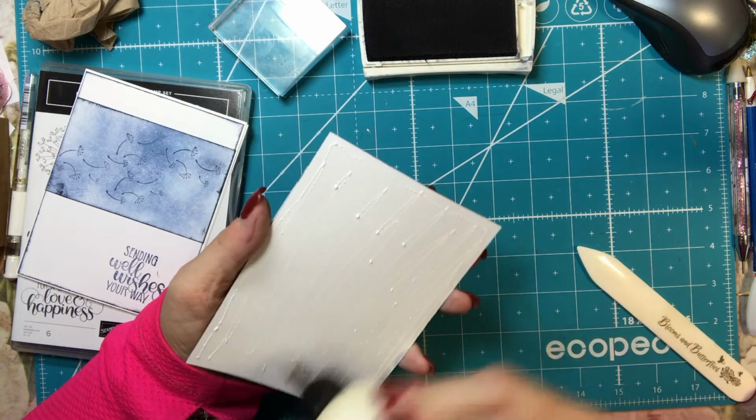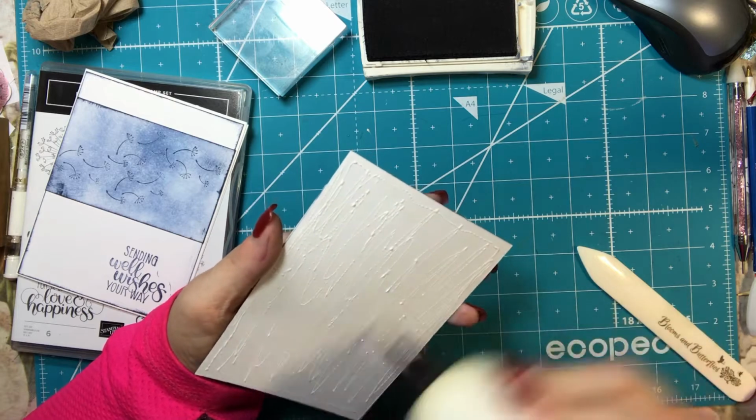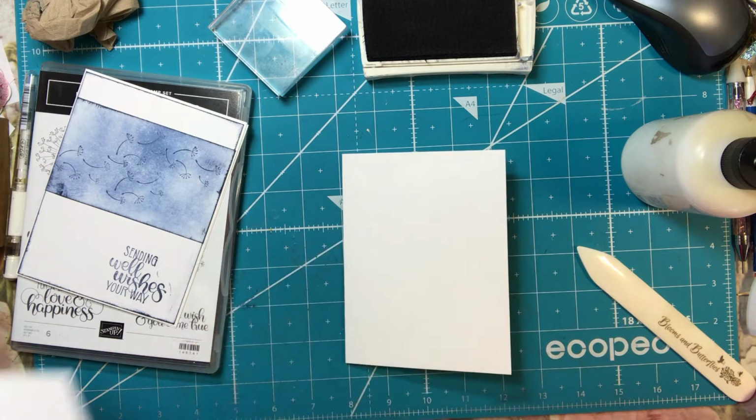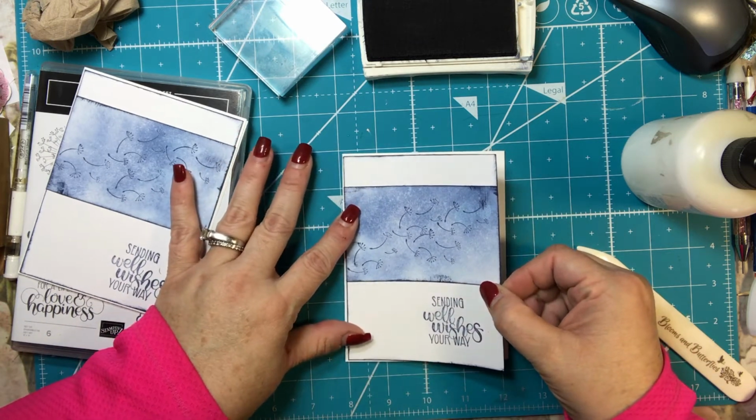Now, could you do the same thing with just regular ink? I would say no. I think that you could, I mean, you could still make it look cool, but you wouldn't get that water technique that you get with the Distress inks. So that's what that brings.